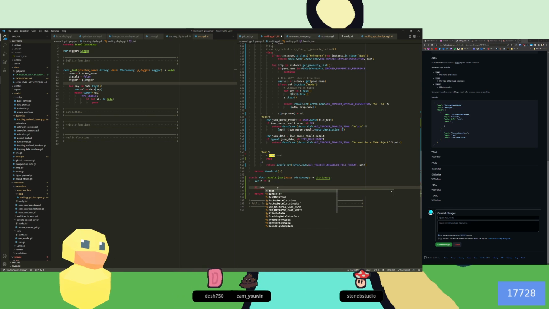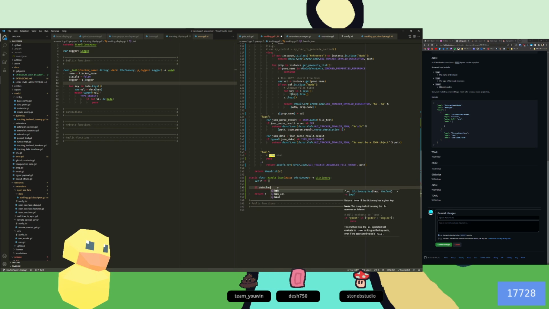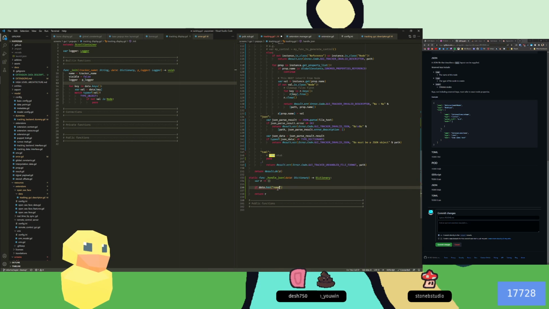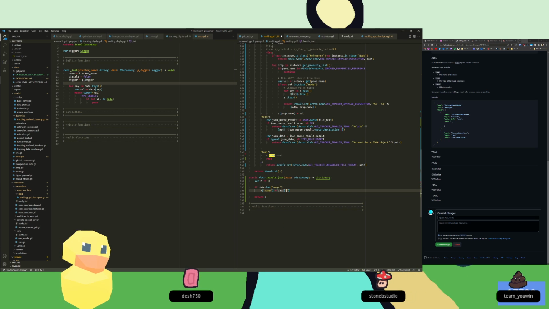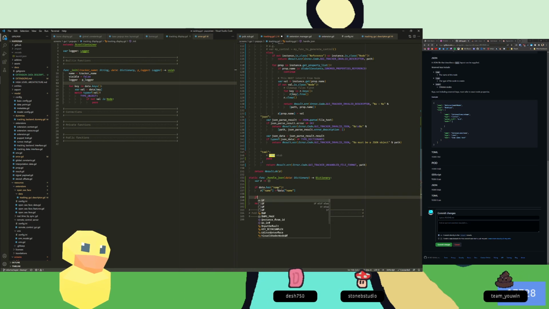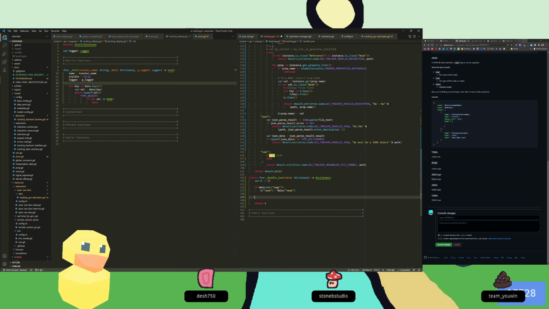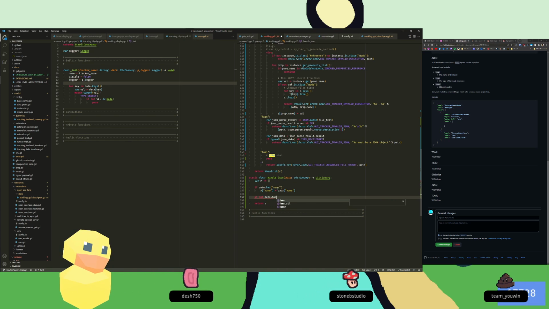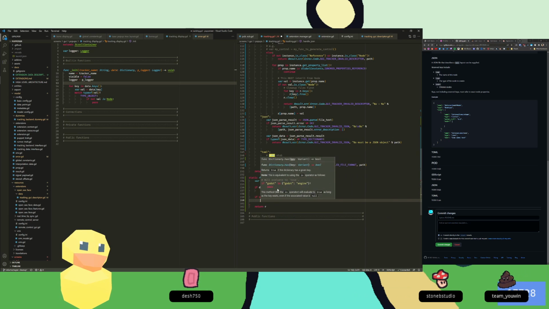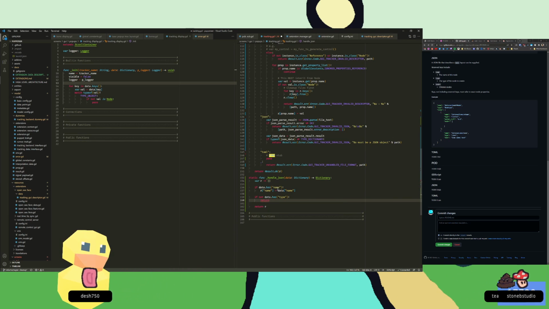If data has name, our name is equal to data name. Oh, and then we need to do a bit of verification. So if not data has type, then just return immediately.